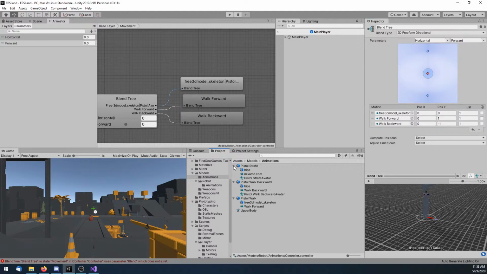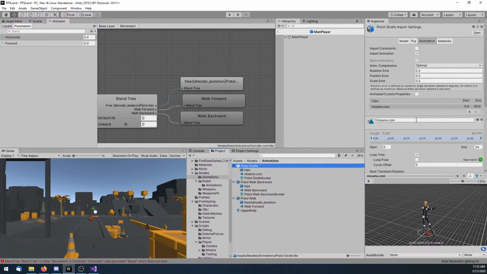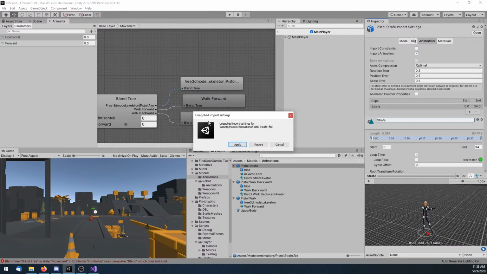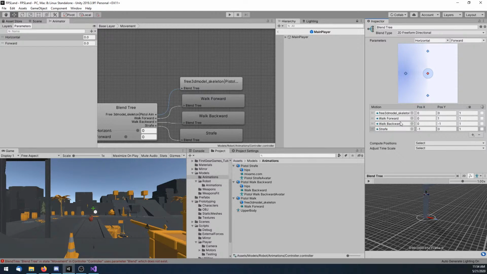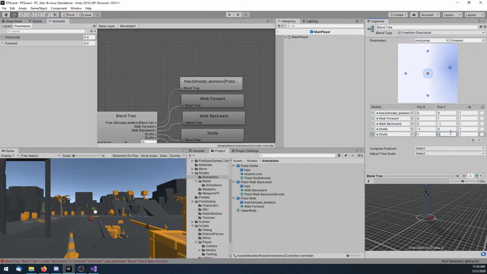And I have a strafe, so I'm just going to rename that real quick. Pistol, or I'll just name it strafe. I'm probably going to use the same one for everything, as in the same feet movement for all weapons is what I meant. Okay, and the strafe is actually going to have 2 strafes, because I need one for when he's strafing left and one for when he's strafing right.